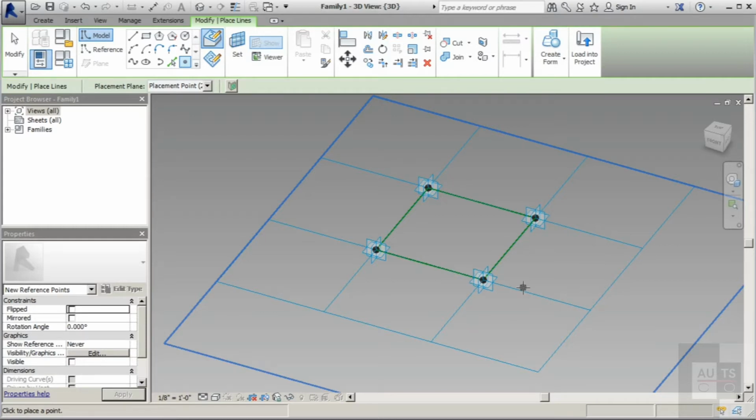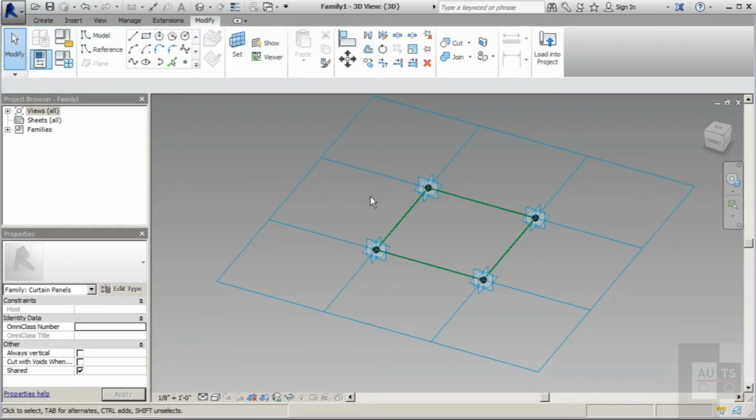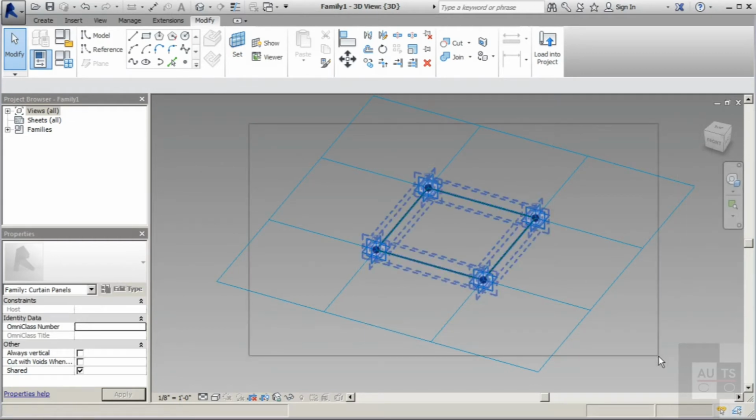It'll actually save you a couple of extra moves. So now that I have all those in place, we now need to bump these up so they create basically the frame for the glass panel, and then holding that glass panel will be more structure coming down here. To do that, we could try to locate each one of these points, and I can simply try to tab my way through and find that one point we just placed, or I can filter it all out and simply move what we just placed.